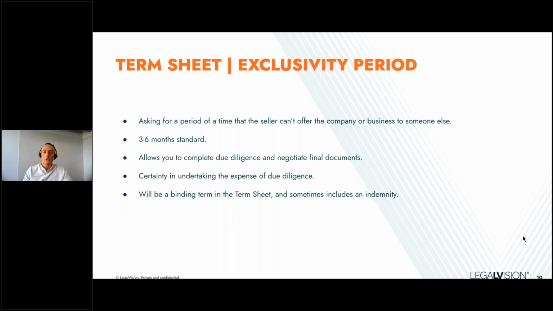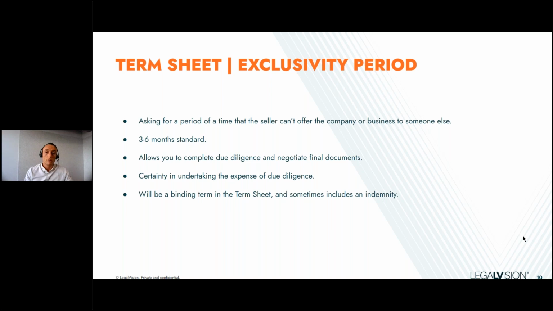Why is that important? For a buyer, first of all, obviously you want first dibs. You're going to be devoting significant resources and time and money in undertaking that DD. So I guess you want that level of security that no other third-party potential buyers are going to be involved, and it also gives a good amount of time for the due diligence process to successfully be undertaken.